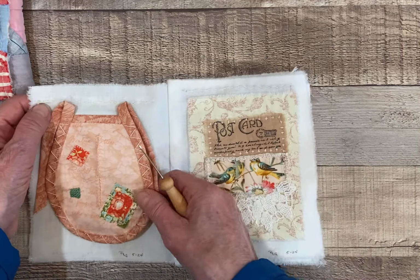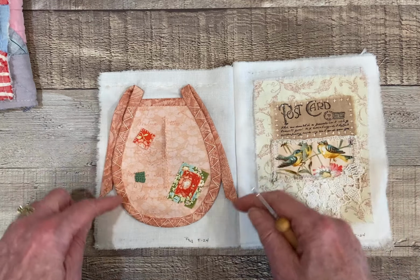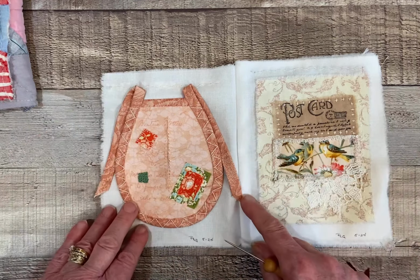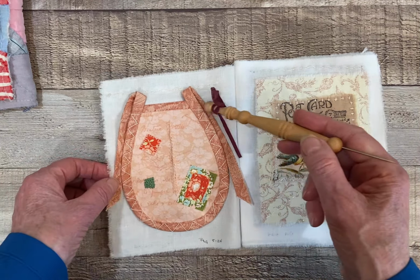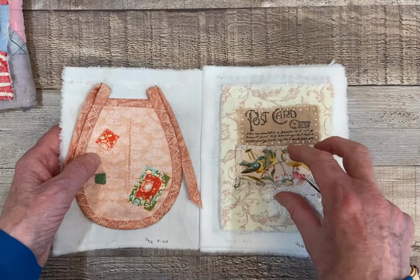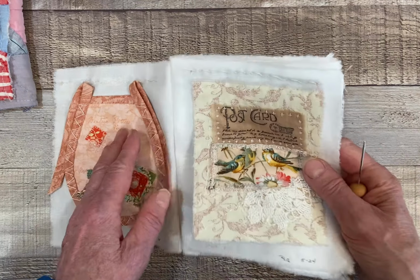Before I go into week 20, I thought I would just show that I had added this little stitch to this little portable pocket that we had done for week 18. They're not in order in my pages. I was going in order, but I kind of got off track there. I just added this kind of a V-stitch around this little pocket. It needed something to me. It was bothering me while I was stitching on this side, so I just added that going around the edge.